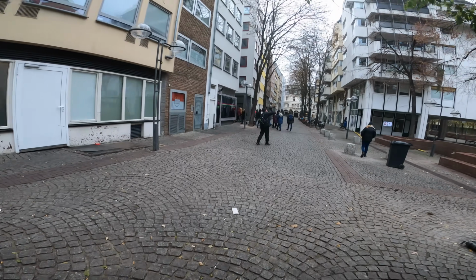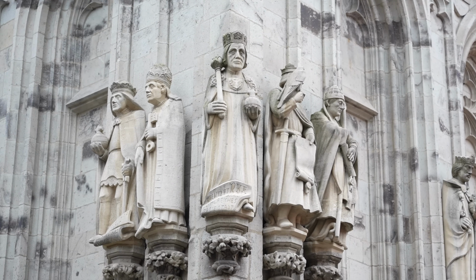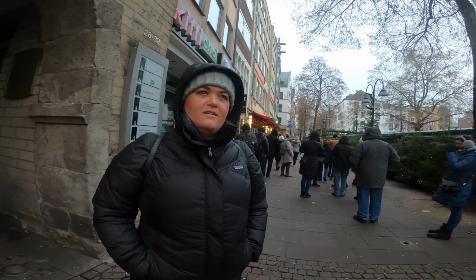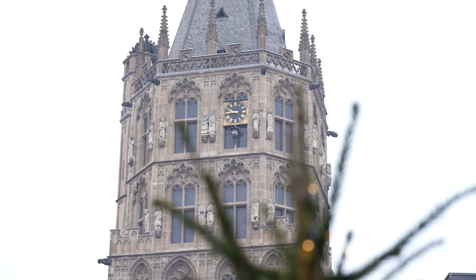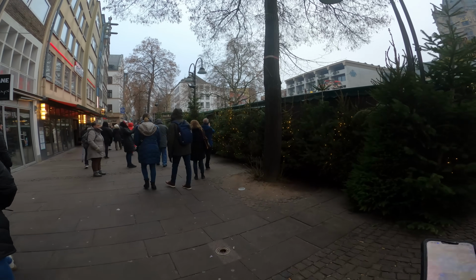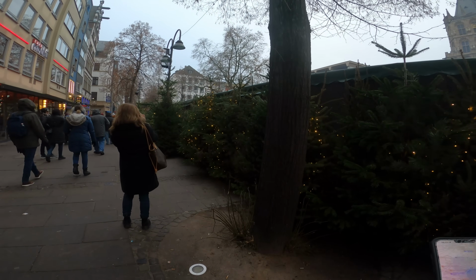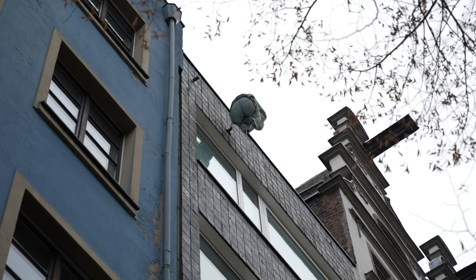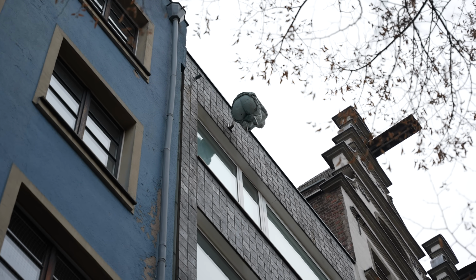So as we continued our tour, it became very apparent how much of the architecture and things here in Cologne have this kind of tongue-in-cheek meaning, which seems to be very different than a lot of the other places we had visited. And this became very apparent when our guide showed us this statue up on the side of this building up ahead. The story he tells is that there was an argument between a roofer and an architect. The architect got mad at this roofer who was too lazy to walk down the stairs, and so he would go to the bathroom in the drains.